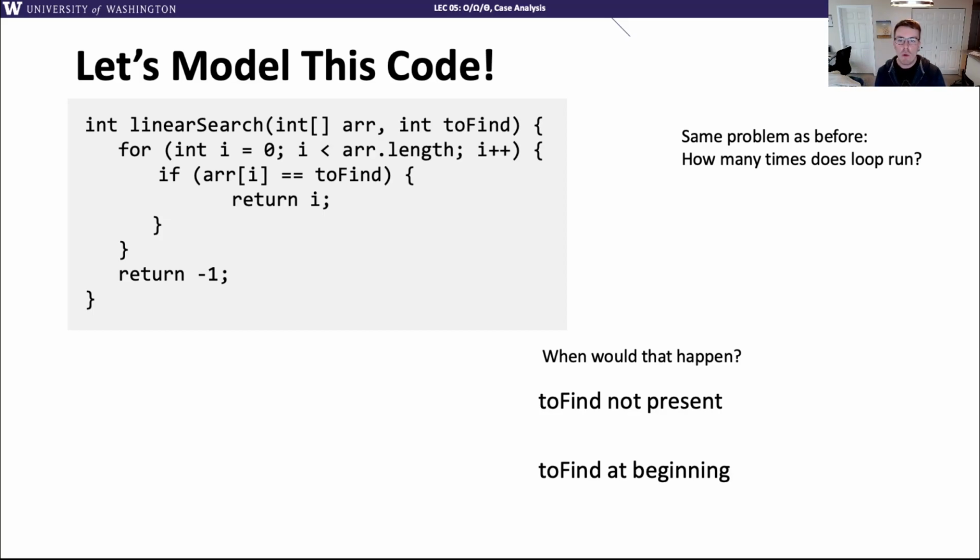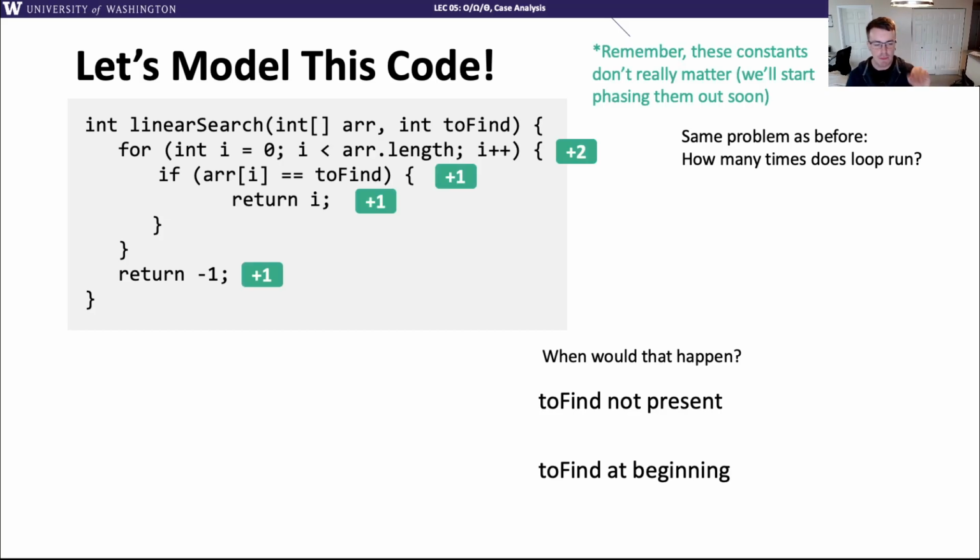So what would this function be? Well, we could use our steps as before and start counting up the simple steps. And remember, the exact constants I just put up on the screen don't matter. The difference between +2 and +3 doesn't matter. We're actually going to start phasing these constants out soon. So when you see these specific numbers popping up in our code modeling step, don't worry if you don't understand why it's a +2 versus a +3, because all these numbers are made up anyway. It's just a constant number of steps.